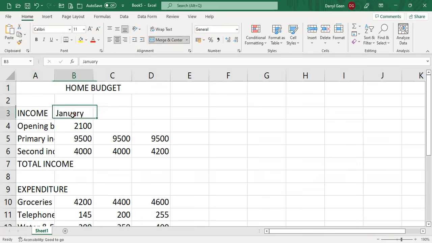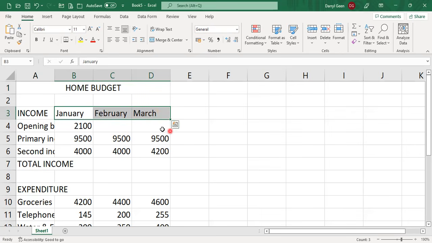And as you can see, I've only captured January because the reason why is I wanted to show you that you can actually use your autofill handle to automatically fill in the months of February and March. Okay, because this is one of the defaults that Excel has. It's an auto list, so you can basically utilize that to fill your months. Okay, and the second deviation I've made is instead of just calling it balance in the bank, I've called it opening balance in the bank to help us with the activity later on.